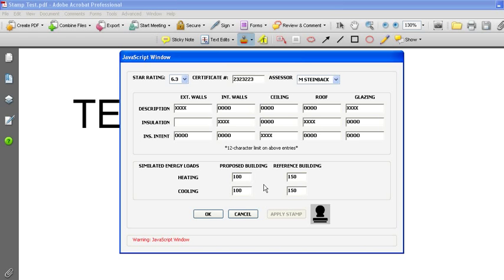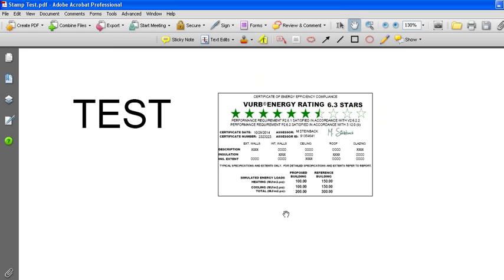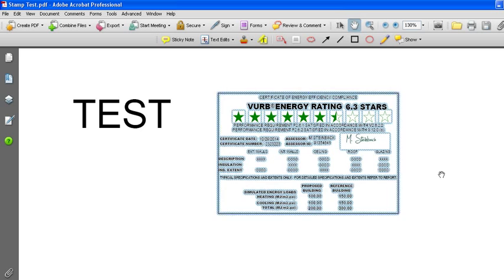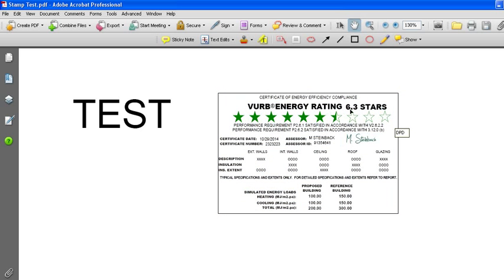This stamp will also automatically put the date right into the stamp. It'll put today's date in, which is October 29th, 2014. So I'll click OK, and I'll click Apply Stamp, and then we'll just wait for that stamp, and there it is. What I'm going to do next is I will just make this a little bit bigger so you can see what's going on here. And let's just resize that.